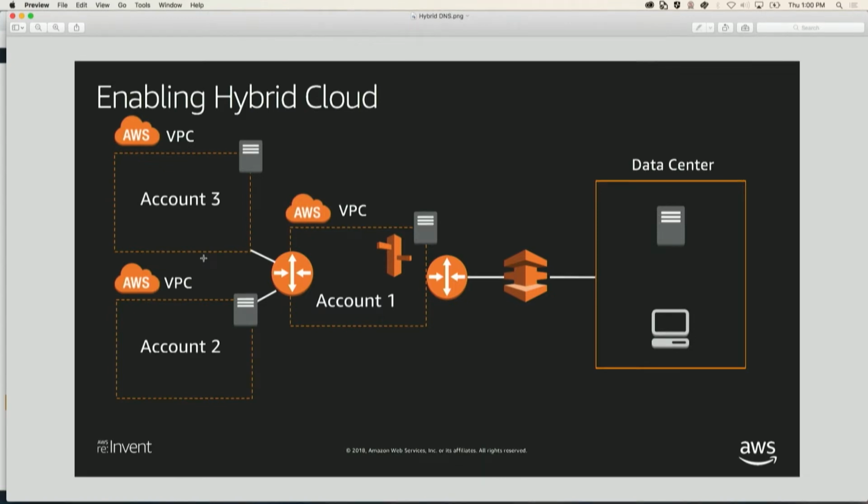What happens is that when customers go to perform DNS lookups across this connection, so let's say they need a workload that's in their data center to resolve a DNS name that's actually hosted in Route53, for example, in a private hosted zone, that DNS lookup is not able to occur. So what customers are normally doing is they are taking their DNS server that is hosted on premises, and they are saying, I know that my machine doesn't know how to find the answer to this, but I know which machine does. So they will directly say, this name can be resolved by this IP address, and it will forward to a DNS server that is in Amazon VPC. So it just reroutes it? Yes, basically.